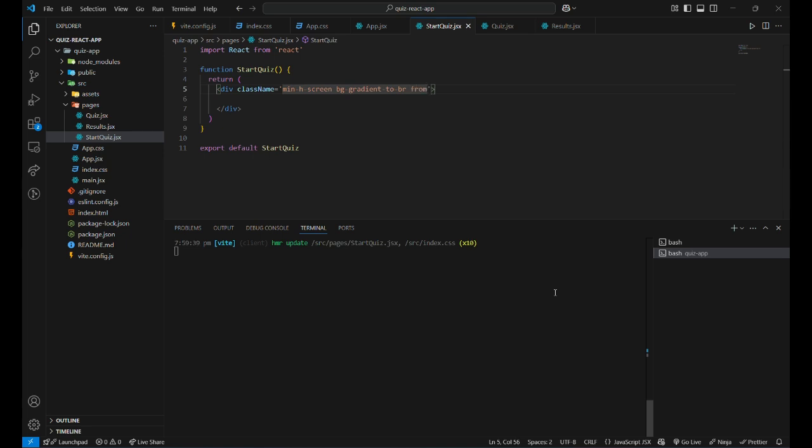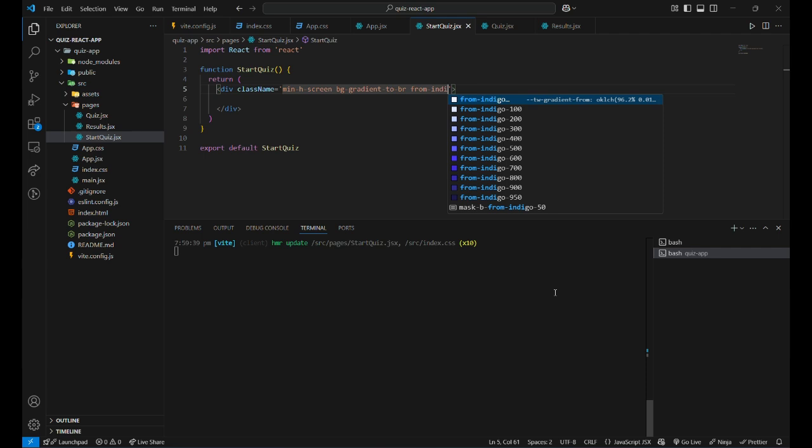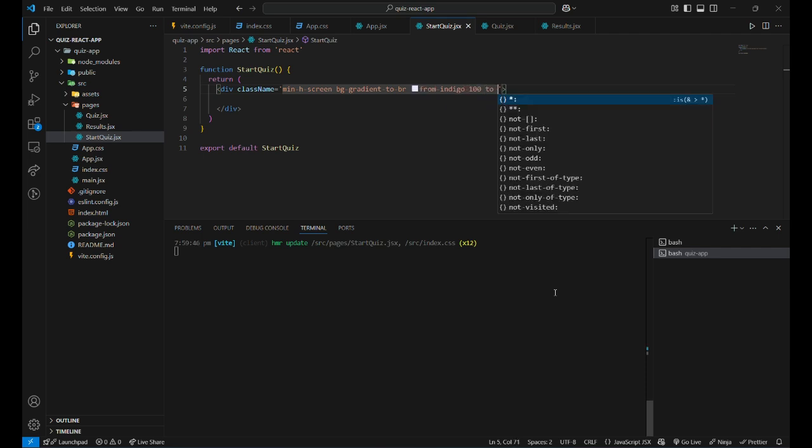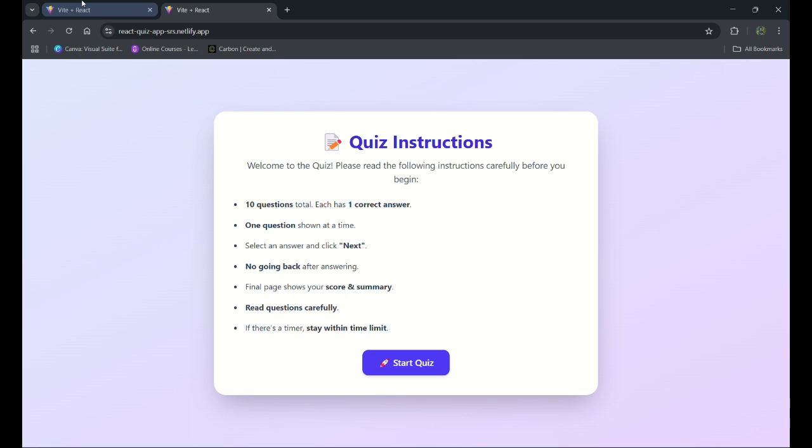I'm going to give indigo 100 to purple 200. Yeah, so you can see that the gradient is set.